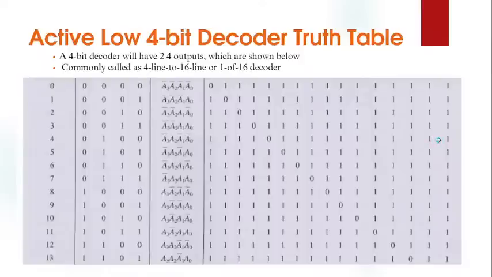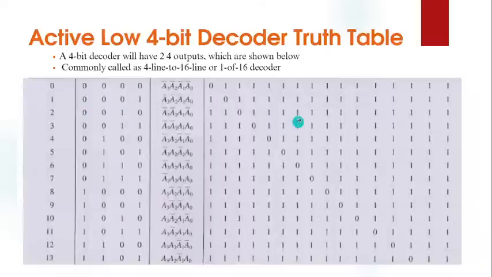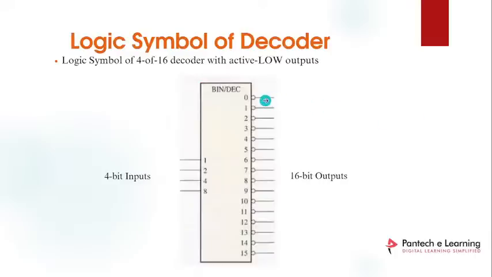In free time, we can refer to the truth table also, but it will take too much time to understand what the changes in the outputs are. And this is a logical symbol for decoder. It's a basic thing. 4 input 16 output means if you give an input like 0 0 0 0, you will get the first line of the output. This is a basic operation for the decoder.